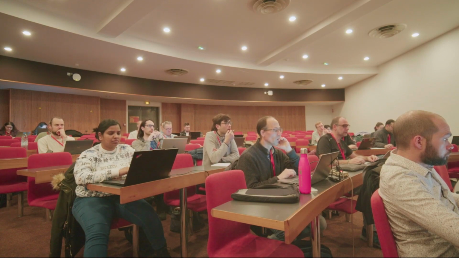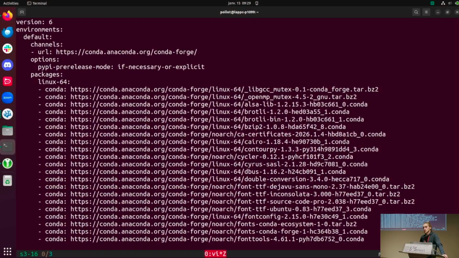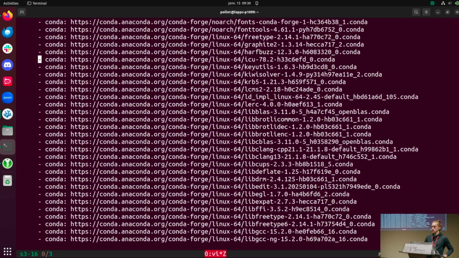The pixi.lock basically is the guarantee that Pixi gives you that you will be able to reproduce your environment. So if you look at what's inside, it starts with a list of channels from which the dependencies can be fetched. And then you have the list of all the dependencies that we basically requested. So we only added 5, right? But those dependencies had dependencies, which maybe had dependencies, etc. So here we have a list of everything that we need to run the thing.